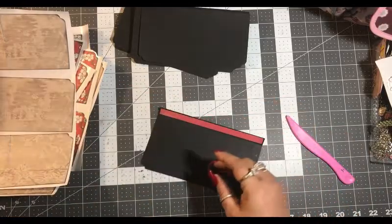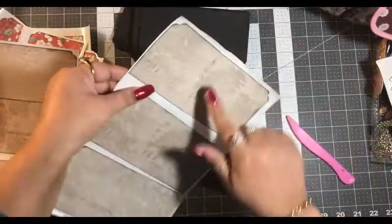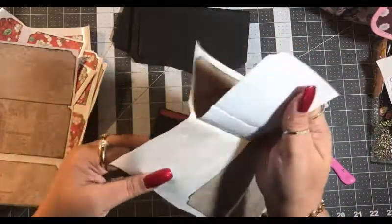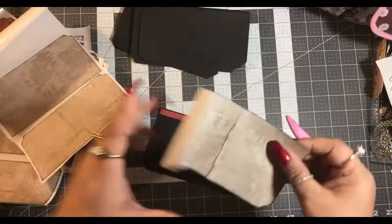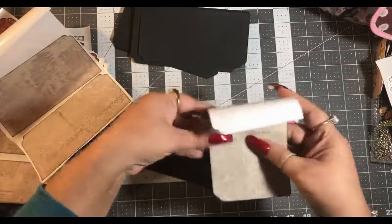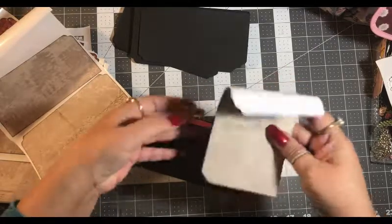Let's do our inside. A couple of these got kind of bent when I was running them through the Xyron, but as you can see, you can slowly pull that out. Just use your fingernails to uncurl it. There we go.